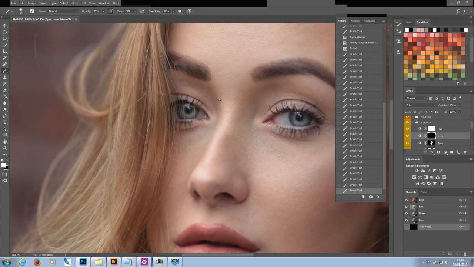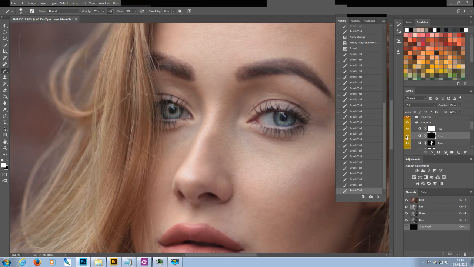So as I pull back, if I toggle that off, it's a fairly subtle change which has just lifted the eyes a little bit.